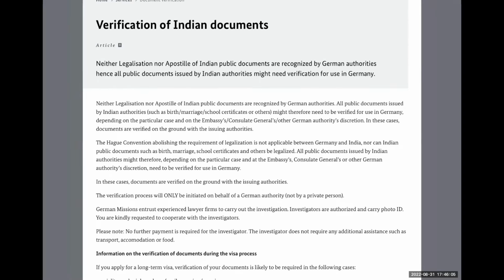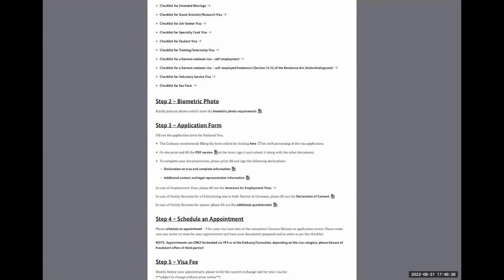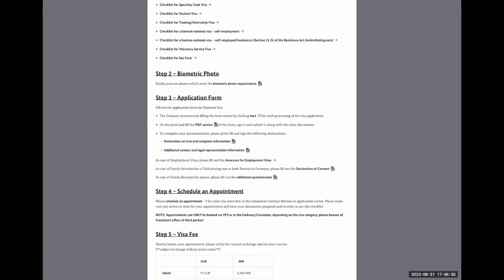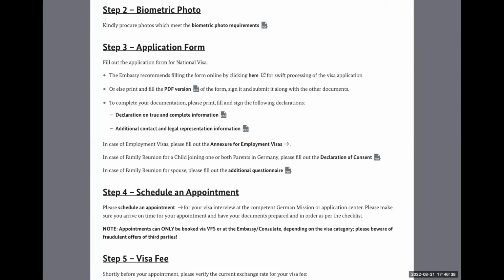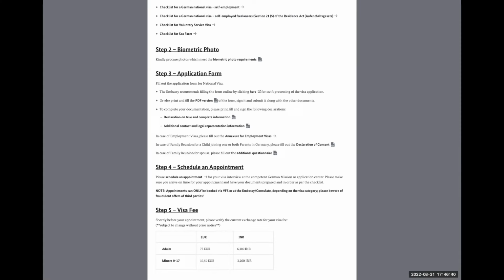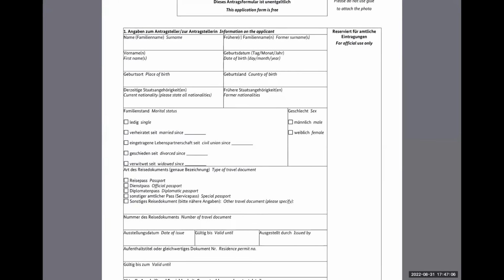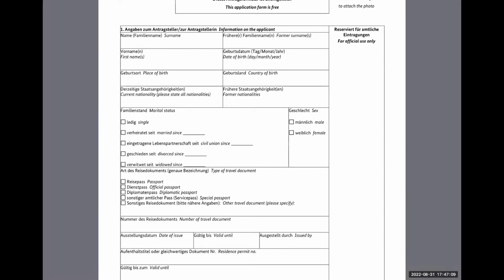Now we are coming to the further step. What kind of further step you need to do right now. So you can see step two is biometric photos. You need to open the particular biometric photo link. You need to click here. Then you can find the biometric requirements also. Third is the application form. So now we are discussing the application form, how to fill it. Each and every form, each and every option, what you need to fill, we are going to discuss here. And the additional form for the work also we are going to discuss. So again, we are coming to the next screen. So guys, this is the application form, and how you need to fill in the complete details is coming here.